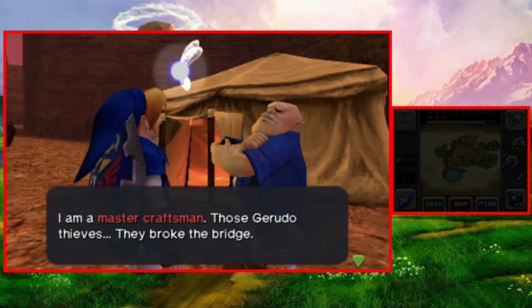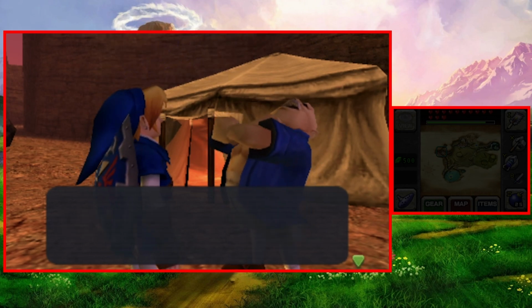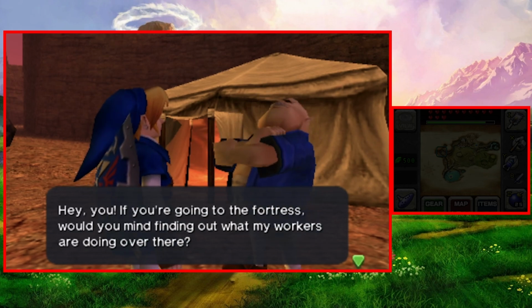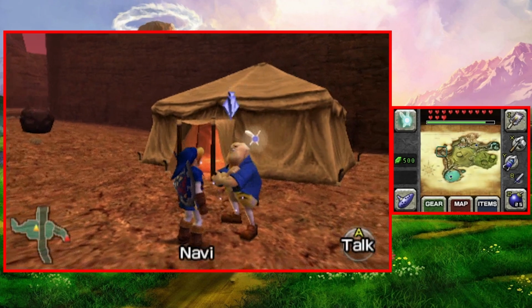I'm a master craftsman. Those Gerudo thieves, they broke the bridge. I want to fix it, but all my workers are gone. They said working as carpenters isn't cool, and they went to the Gerudo fortress to become thieves. Hey, you, if you're going to the fortress, would you mind finding out what my workers are doing over there?